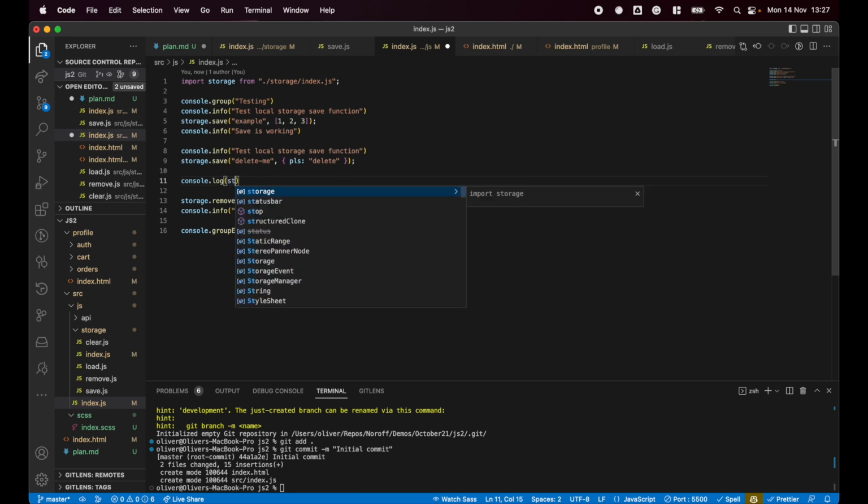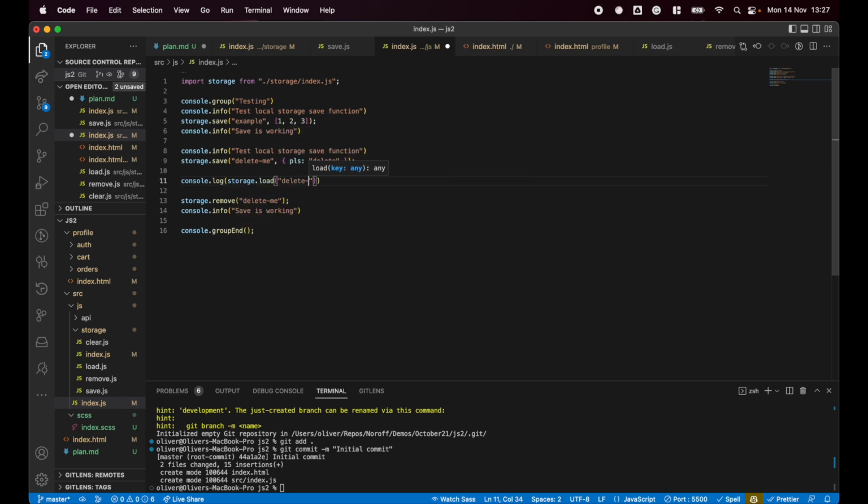So I'm going to say storage.load, delete me, just to check that we actually have a value in the middle, and we'll hold off on that one. So in this test, I'm saving a key with an object. I'm logging the value of that object, and then I'm going to remove that object again.